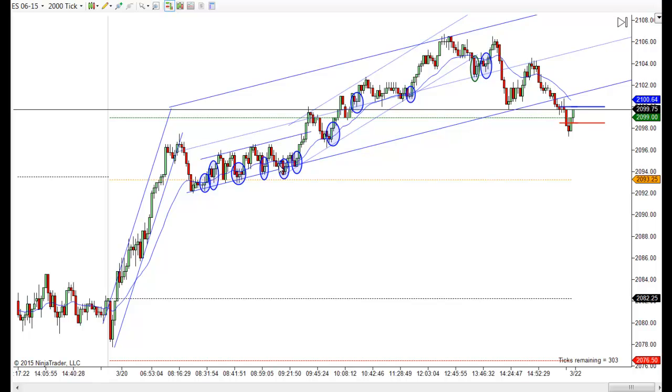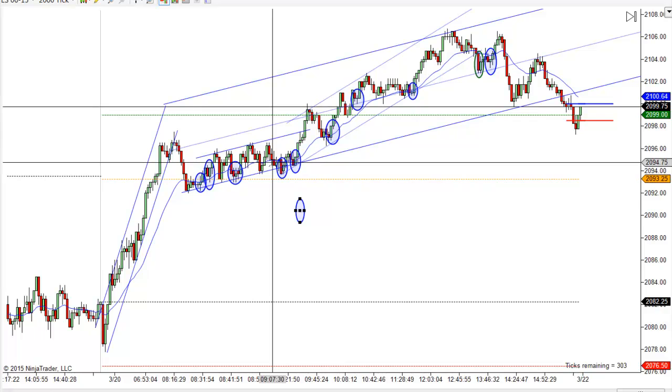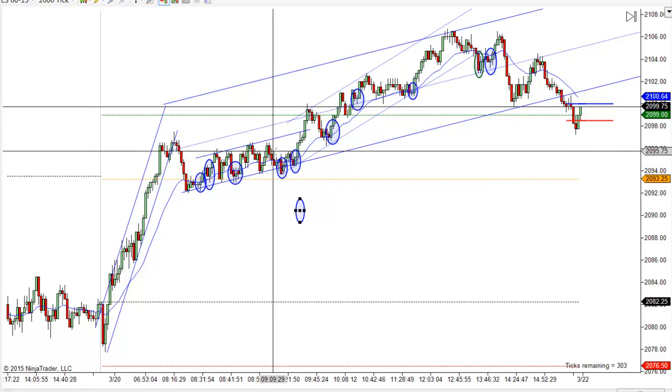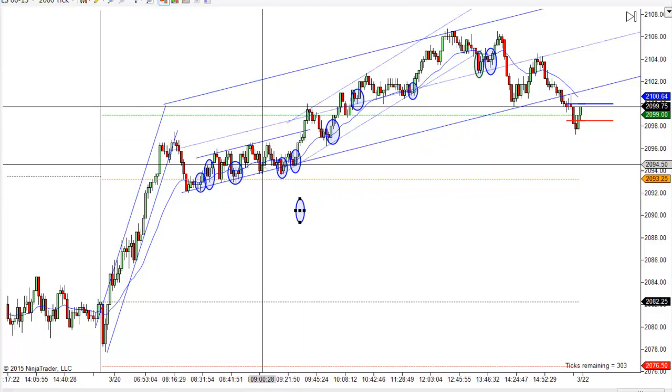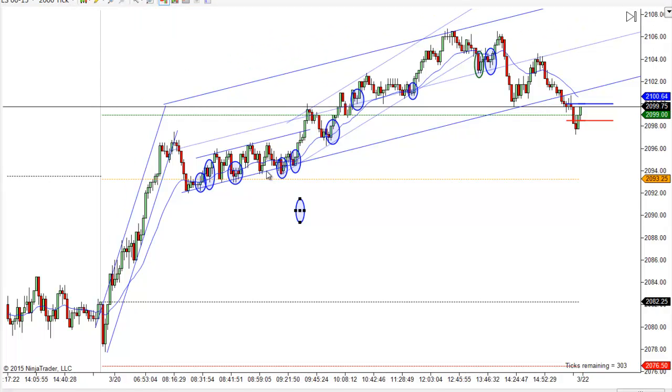Another chance to enter. And on this one, you might have wanted to use a limit order. I think it worked regardless. Let me just double check that before I tell you that. Entry was 95, and yeah, it was easy, but because it didn't have a perfect signal bar, because it didn't close on its high right there.